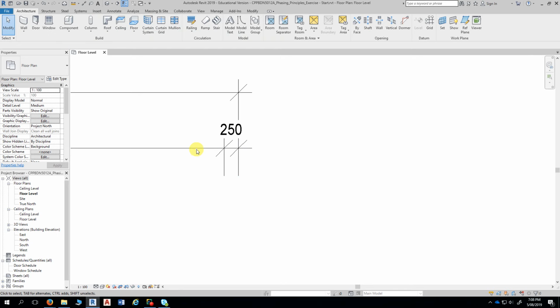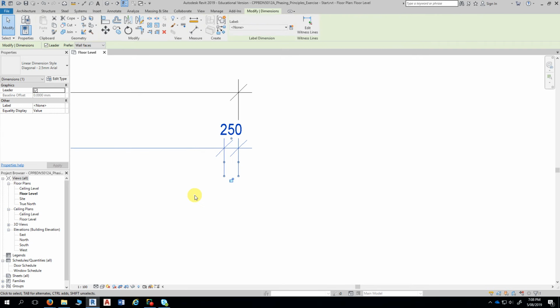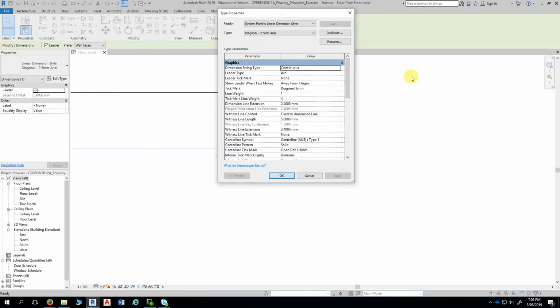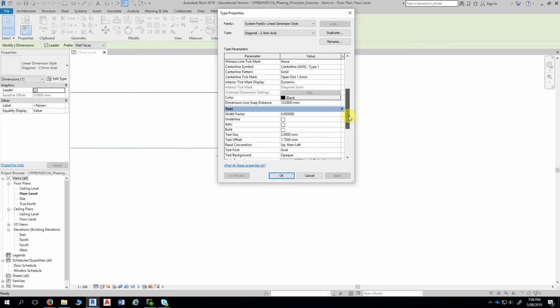If I select one of those dimensions and I go back into its type properties, the distance between the dimensions is set in this setting called dimension line snap distance. Okay, and it's currently set to 10 millimeters.